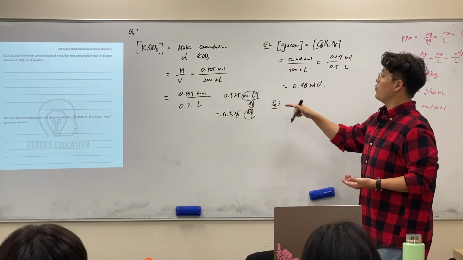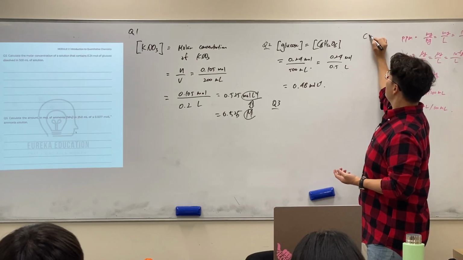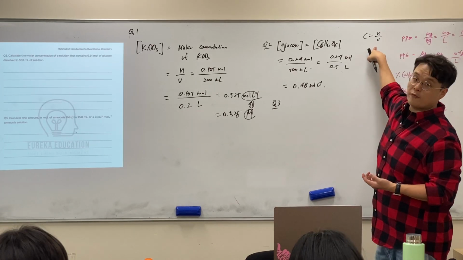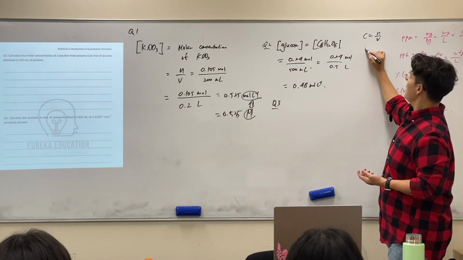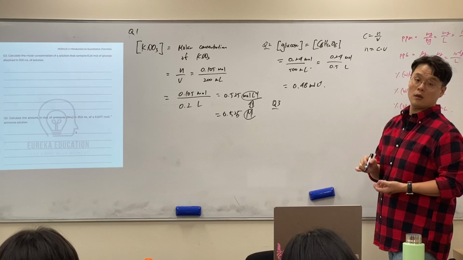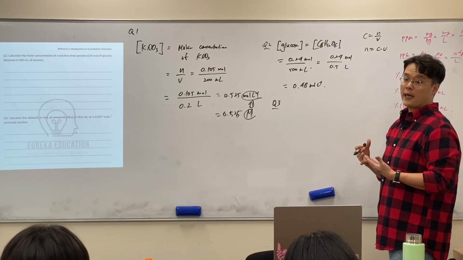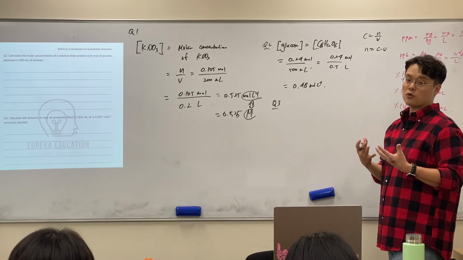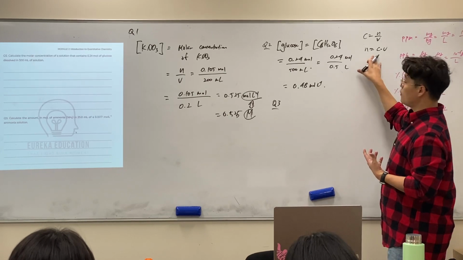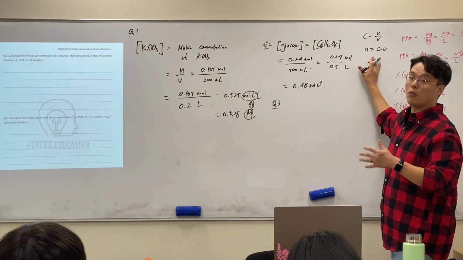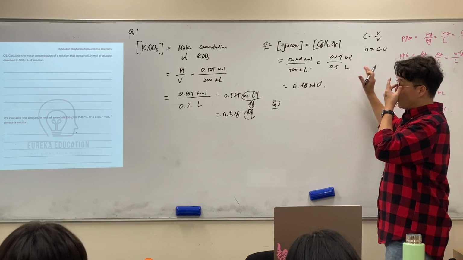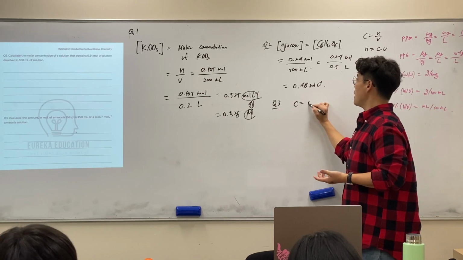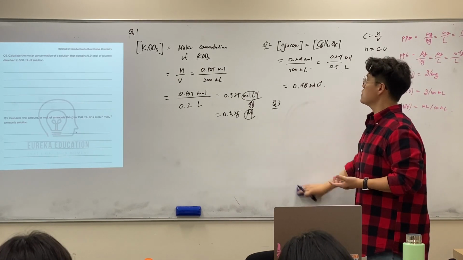So we bring up the formula here that C equals n over V. We can slightly modify the formula into this, then n must be CV. Just like what we've known in chapter 2, n equals m over MM. There's another formula we can use to determine the number of moles. Make sense? Okay. So what you need to show there is n is equal to CV.